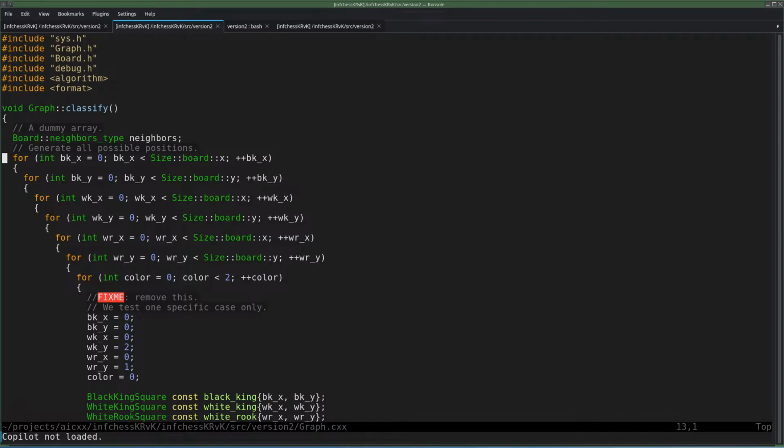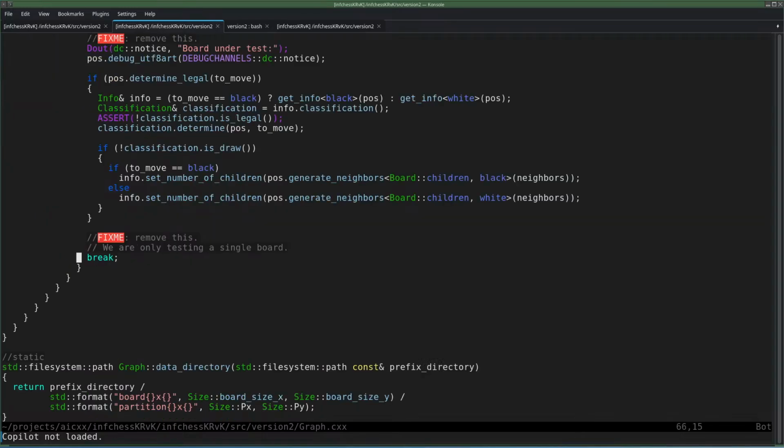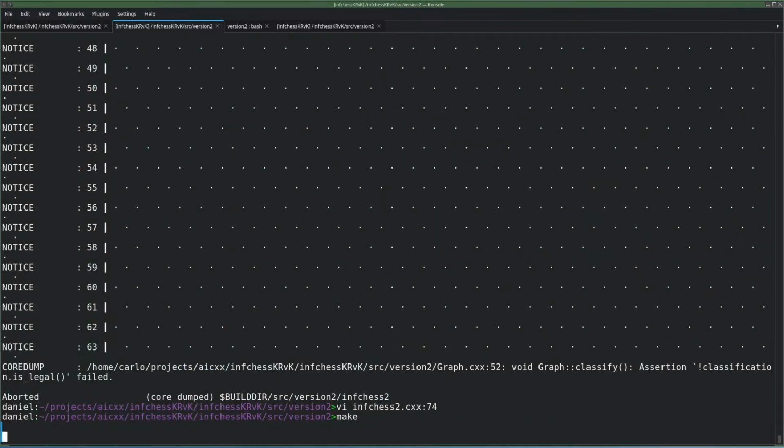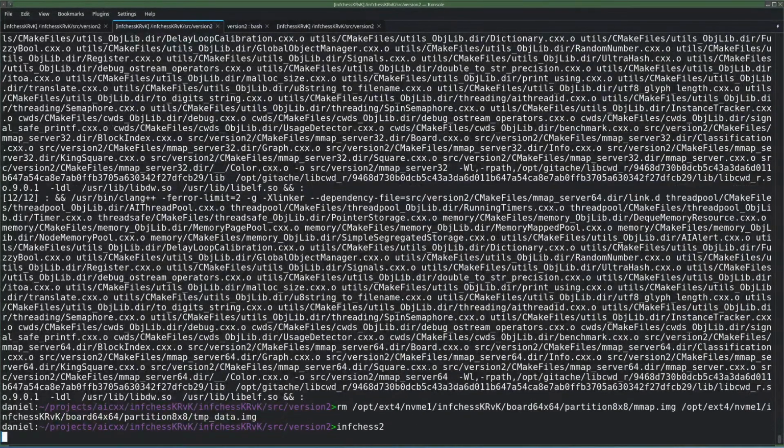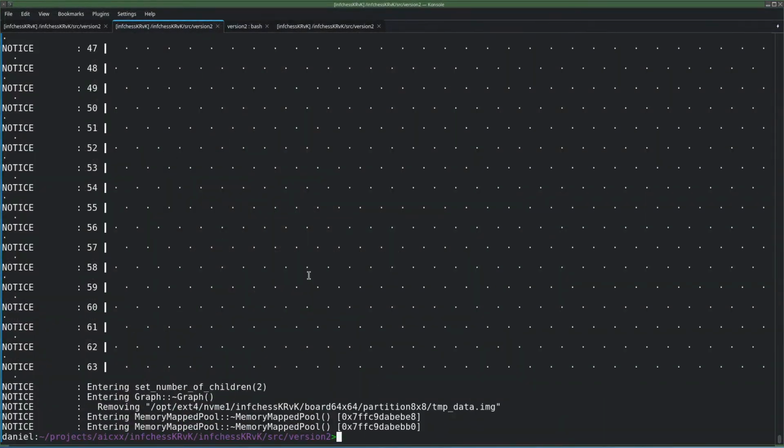So we have many loops. I don't want to break here; I want to break out of all loops, aka return. Okay, so now this should no longer exist.